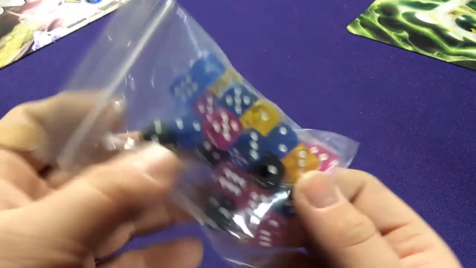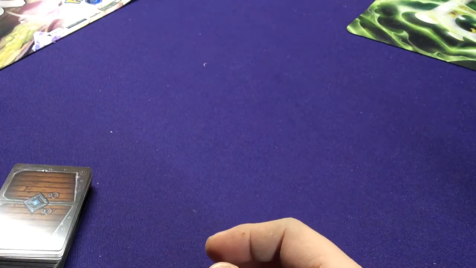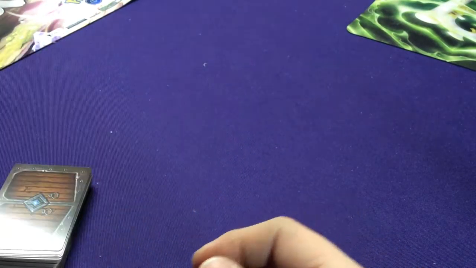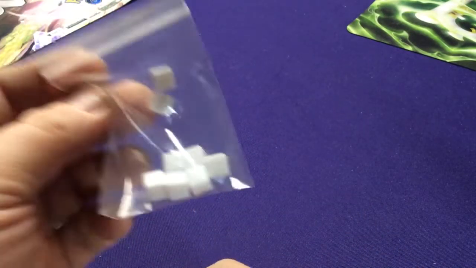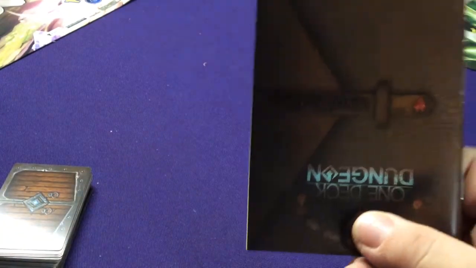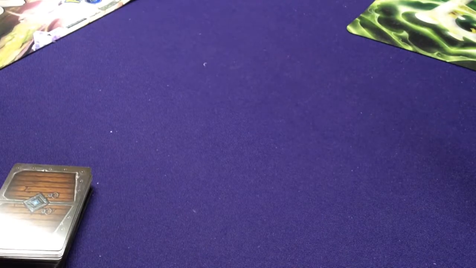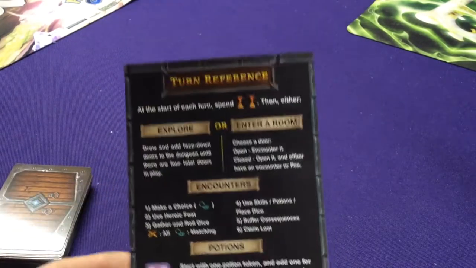stuff. There's a bag of multicolored dice, which are all going to have various representations. Some hearts for health, some potions, and of course a rule book. And then finally a turn reference card, which has something for the bosses and the turns. So that's the basics of what's in here. So now how the game is actually played.